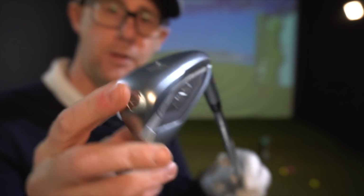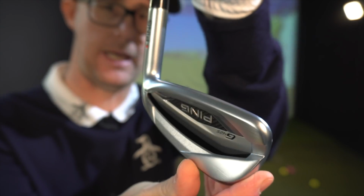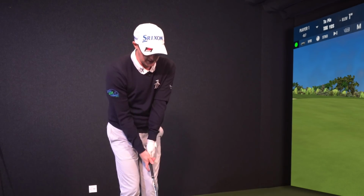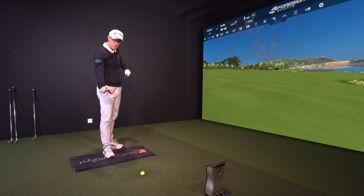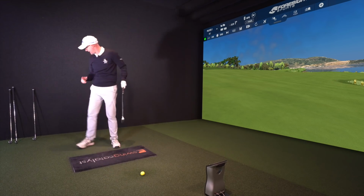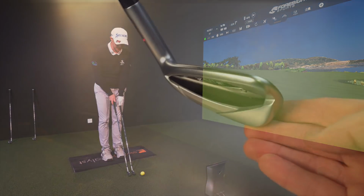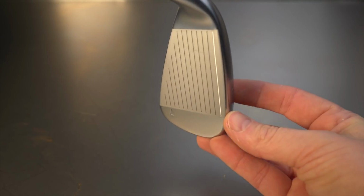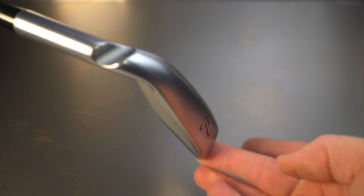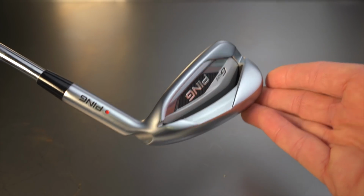So this is the 7 iron, 196 out. And I think the 7 iron on these kind of sets is a sweet spot. You get a bit of offset, medium chunky top line. It's just classic Ping. And what I mean by that, as in the older sets that I grew up using, the 7 iron and the 5 iron didn't look that different. They looked like this. So this was like the sweet spot. We got to here and stayed very close to this, a little bit long but tiny. Where nowadays, you know, the 5 iron does look considerably more aggressive than the 7. So for cosmetic reasons, I think that might offend you, but obviously performance should really override everything, hopefully. But I mean, cosmetic still plays its part.